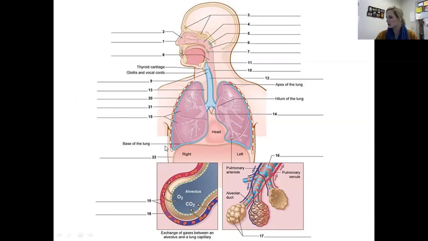And then number 22, there is a muscle underneath our lungs here that separates the thoracic and abdominal cavities. You may remember this term from day one. We talked about the diaphragm. So that is the diaphragm. And we'll see all of these terms as we go throughout the PowerPoint, but I just want to refresh your memory so far.